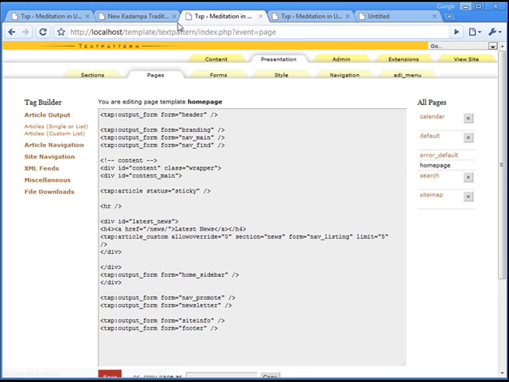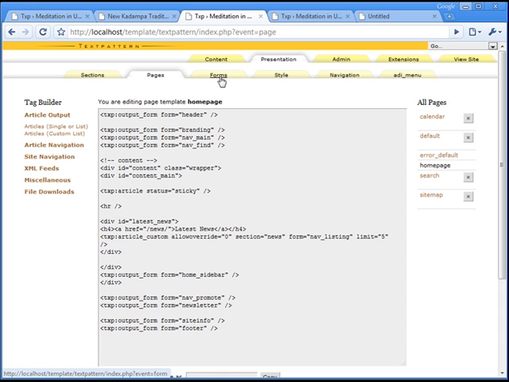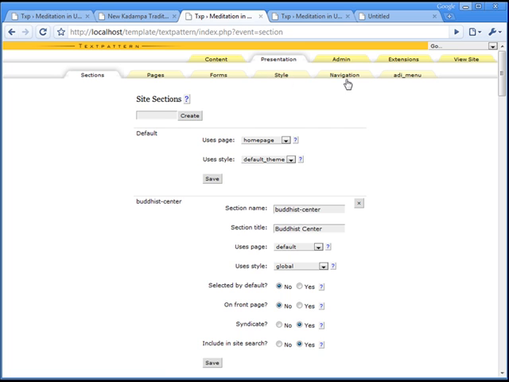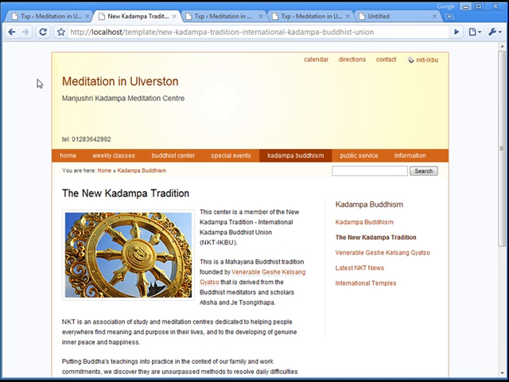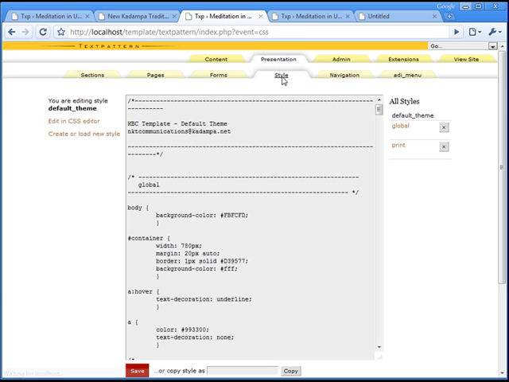Is it structure of the website, such as these menus up here, which means that it's probably coming from the Pages or Forms tab, but also there is the possibility, as we looked at in the Menus movie, that you'd need to edit the Sections tab, the Navigation tab, or the Menu tab. Or is it the look of the whole website? Is it the background color, the width of the design, the fonts used? Then that's coming from the style, and we'd need to go in and edit style sheets.